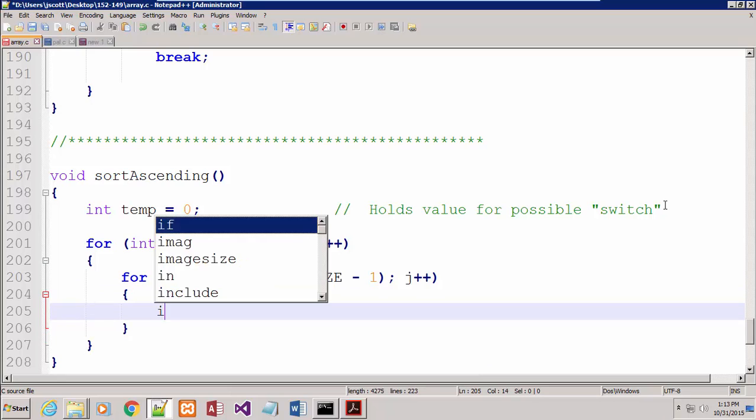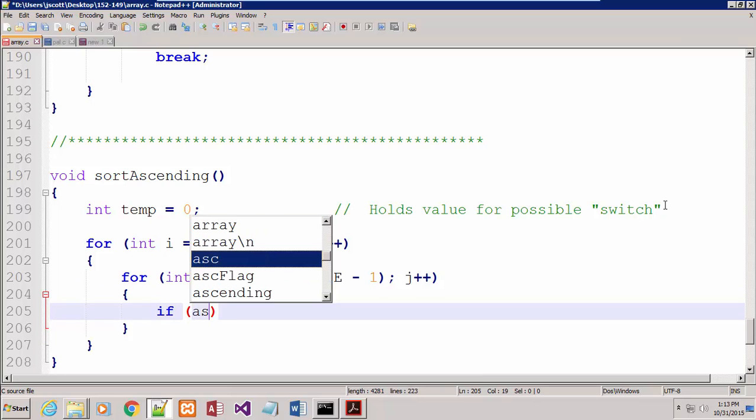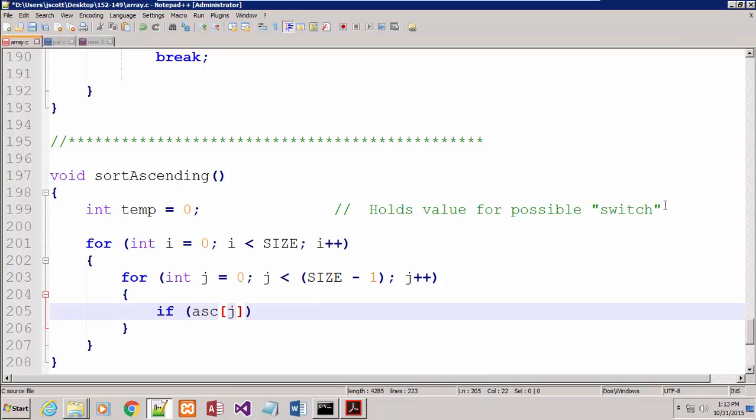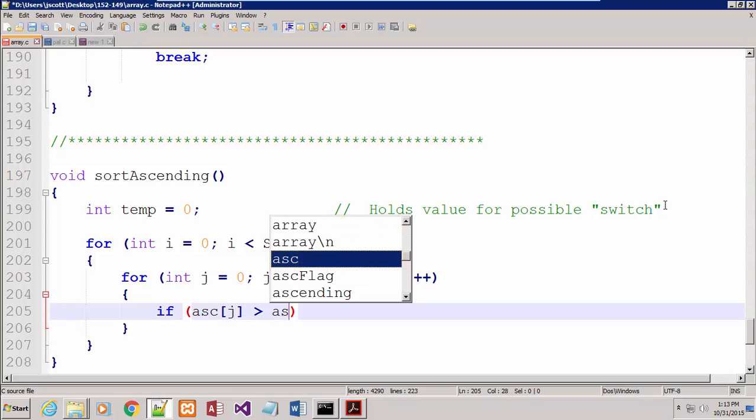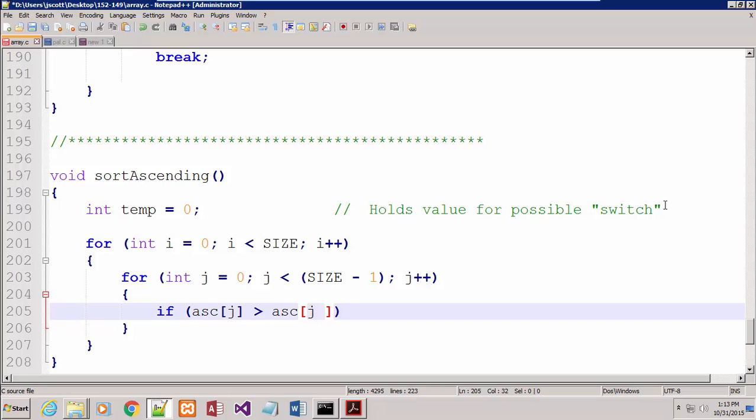Now I just have to compare the current array element, which is ASC sub j, with the next element in the list, which is ASC j plus 1. And if it turns out that the next one is bigger than the current one, I have to flip them.